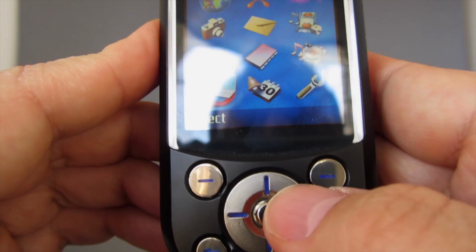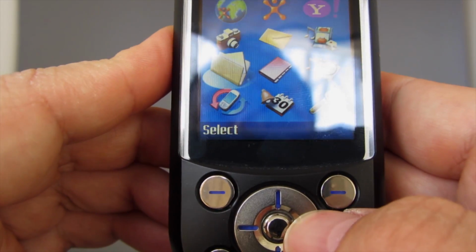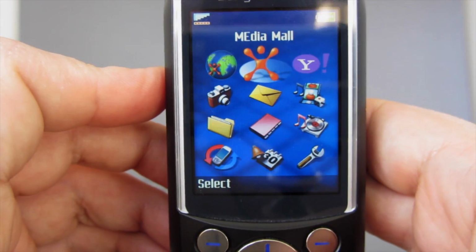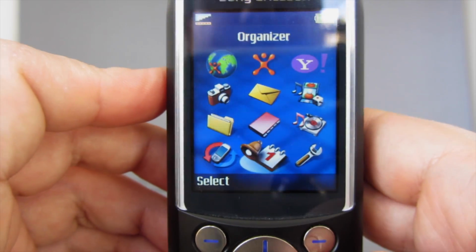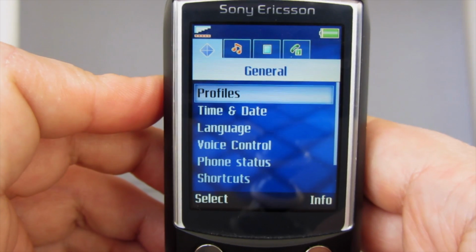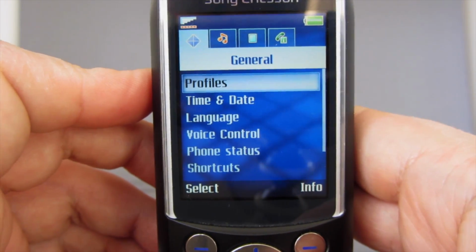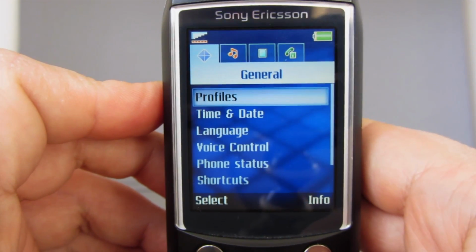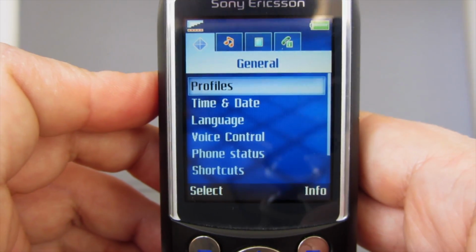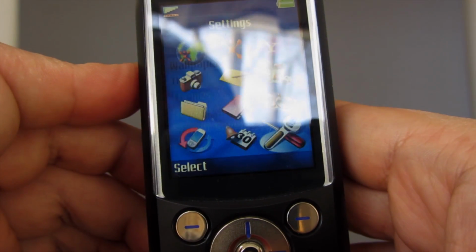What else can I show you here that's of interest? We had a look at the camera, the browser. This particular phone seems to have some kind of branding. I'm not even sure what company that is. But as you can see, a very colorful screen, 256,000 colors. Also very much a high-end number of colors that phones back then in 2005 were able to offer. And that's about it for this.